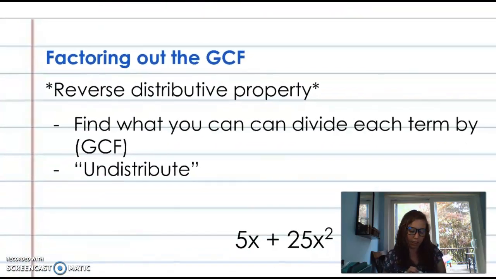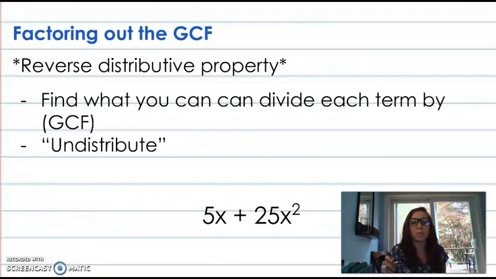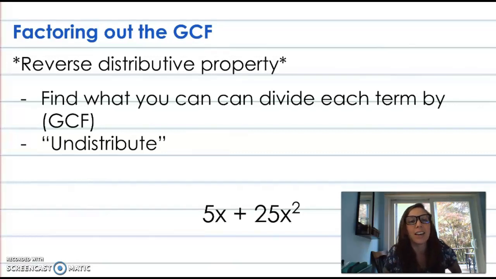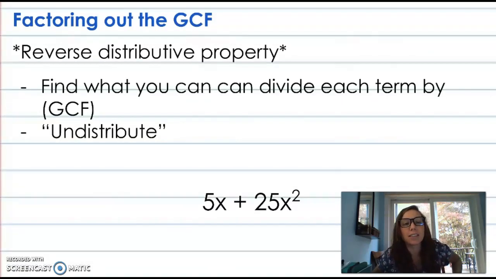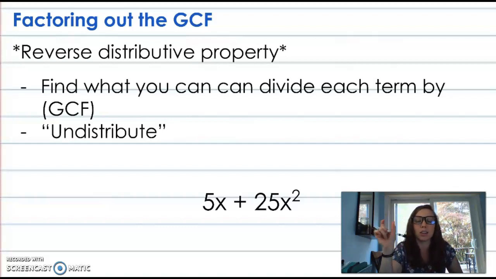All right, so that's kind of the prelude, even though we're 7 minutes into the video. We'll do a couple of these pretty fast. So that means that the hardest part of these is going to be finding what the GCF is. We're actually going to take that term in these certain polynomials, binomials, trinomials, and we're going to take the greatest common factor and divide it out from each term. So we're going to almost do reverse distributive property.